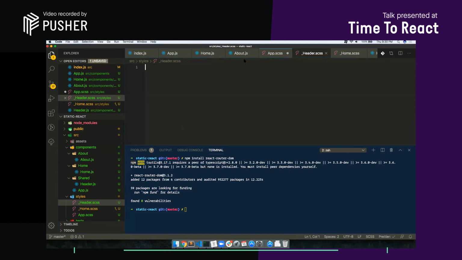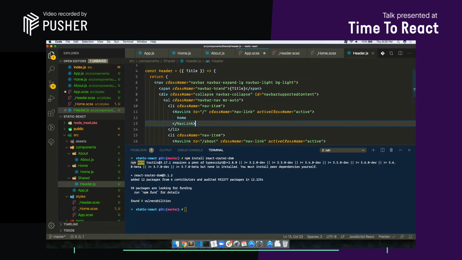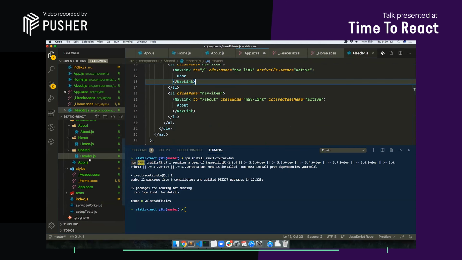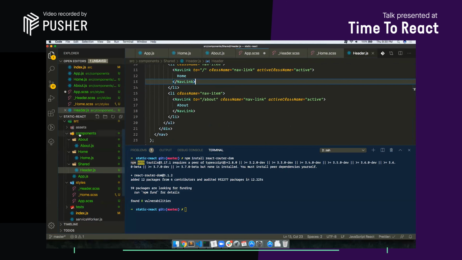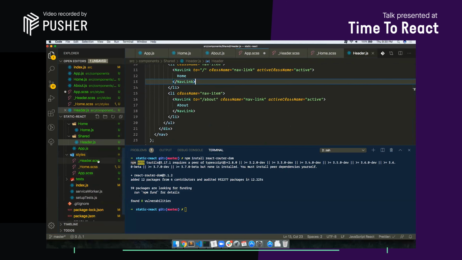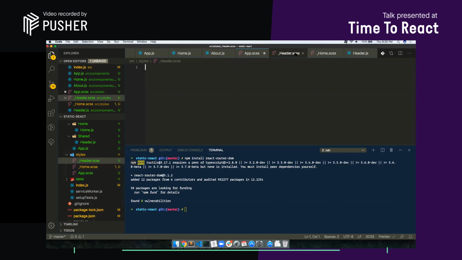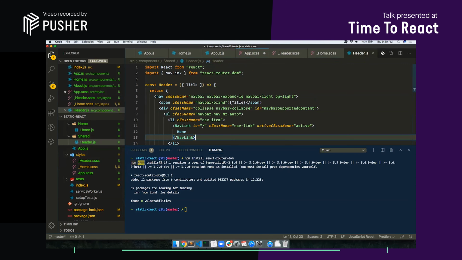So how are we going to do that? Let's go ahead and edit the header page. If you go to the header.js, one thing you might notice is that whenever I'm creating new files in the components, I'm actually replicating them in the styles as well, so that if you have anything that you need to change in header.js, the corresponding SCSS will be available in header.scss. All right. So let's go ahead and change the header file and find out what we have got here. We have got navbar, and we've got nav item, and then we have got nav link.